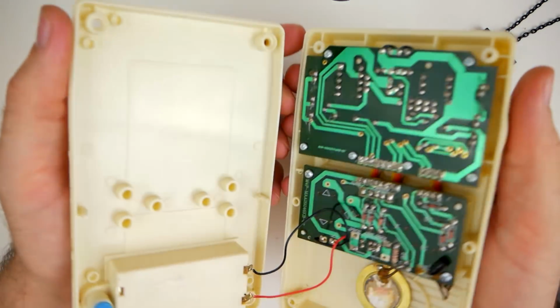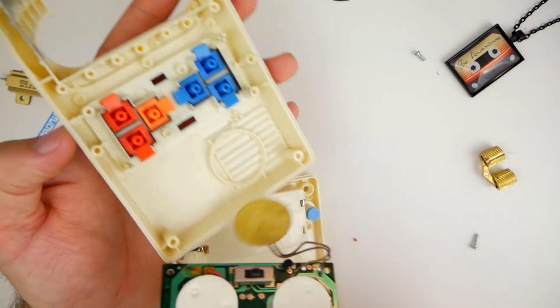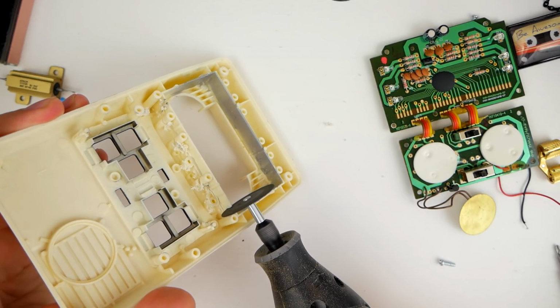This was the most of this project. All right, on to the process of modding this game. So I started by opening the game and removing all of the internal components. From there, I started dremeling out all of the excess plastic.